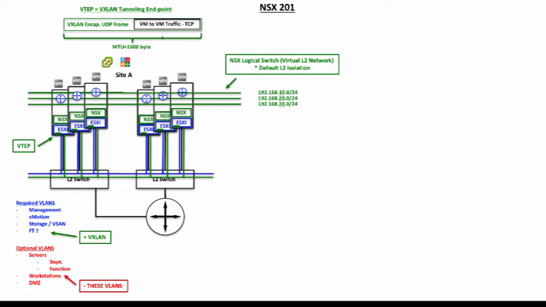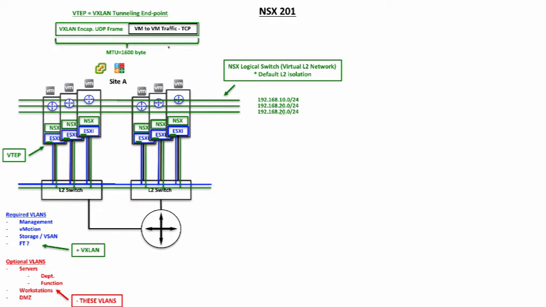Only by leveraging a distributed logical router and connecting these isolated layer 2 networks to that distributed logical router can we start moving traffic between the different layer 2 segments. So the point I'm trying to make here is it's almost too easy to create networks and connect these networks up to the distributed logical router and move packets between these different segments.